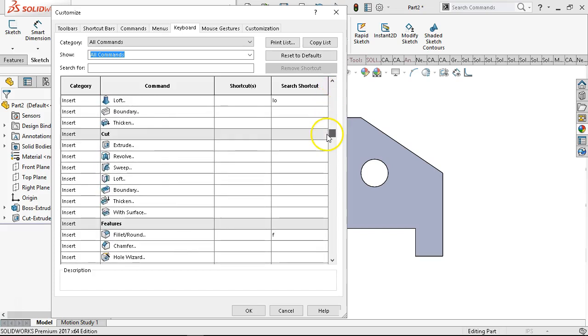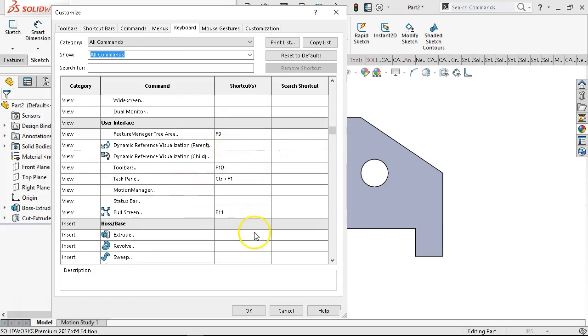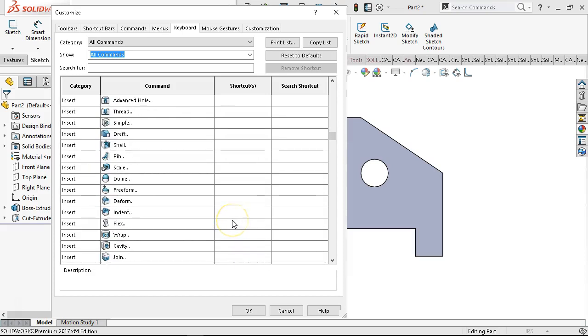So as we go down through here, I could put in a hotkey for some command once I find it, and if that command is already in place, then it would warn me that, hey, you're going to kick this other one out and replace it with this one. All right, so I try not to mess with those too much. There's times where in certain versions I've really tried to go through and customize, and then I kind of forgot what I did and didn't end up using it that much anyway.